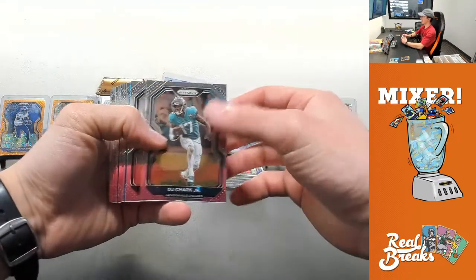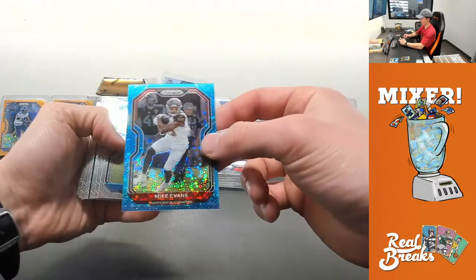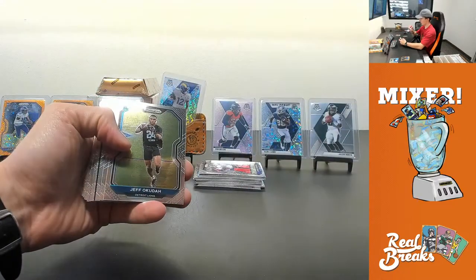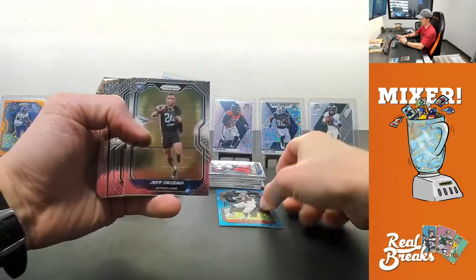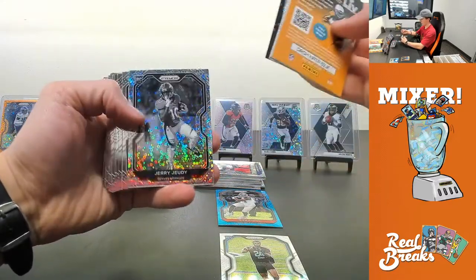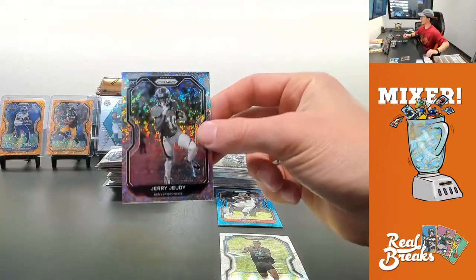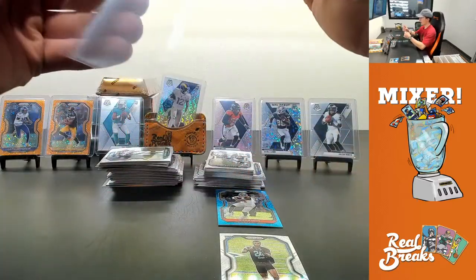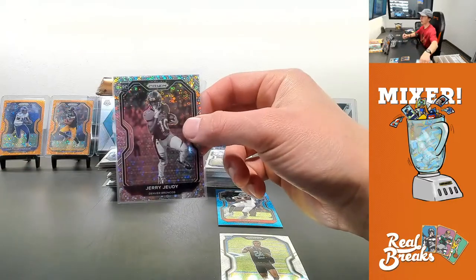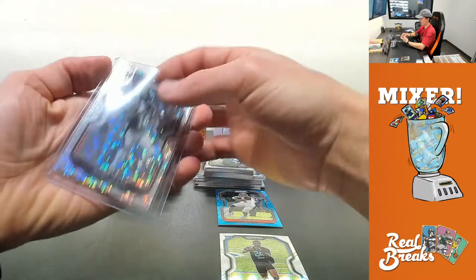What's up, Sabine? Sabine Siddiqui in the house now. Nothing much for the Giants yet, but we're just getting started. Mike Evans, blue disco out of 79 for the Buccaneers. Jeff Okuda base. Derrick Henry, and nice for the Broncos. Take that, Jerry Jeudy, black and white disco photo variation. Broncos to TK.